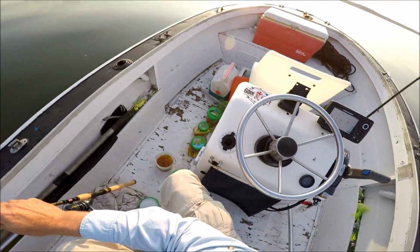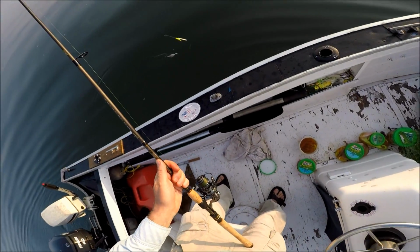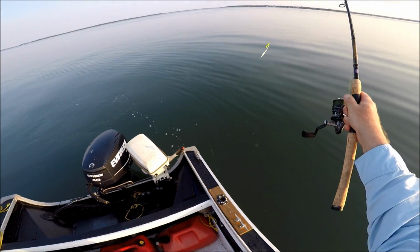They look quite a bit like the Florida trout, but they're different. The Florida trout, they'll jump, they'll hit poppers. These guys won't. Low and slow is usually the best way to go with these things.